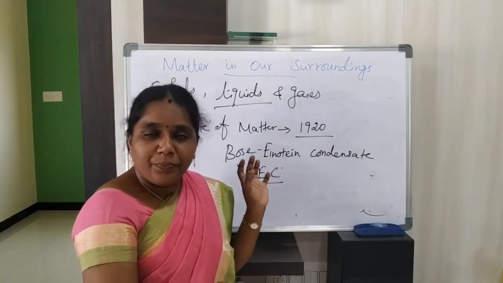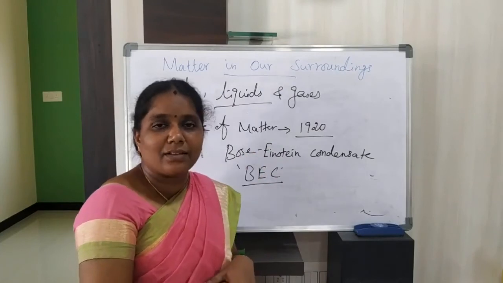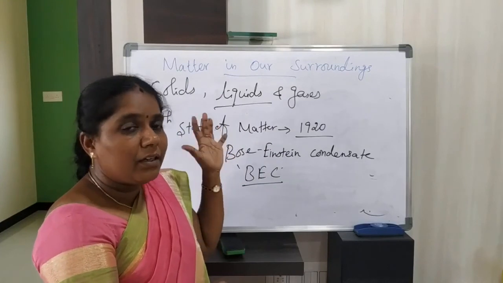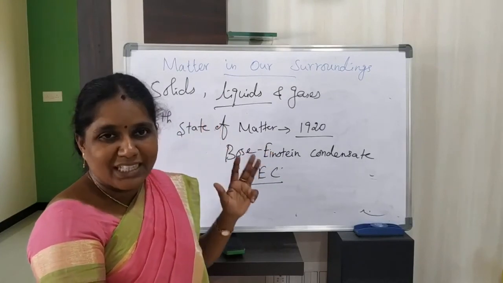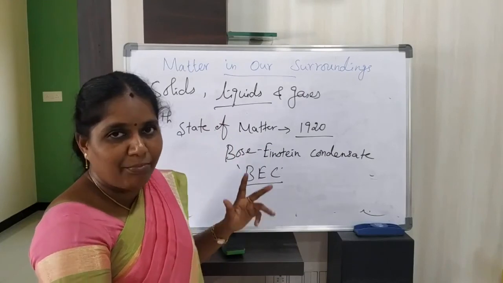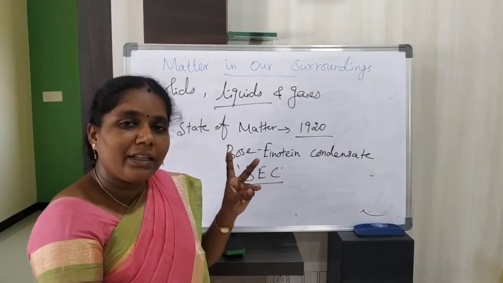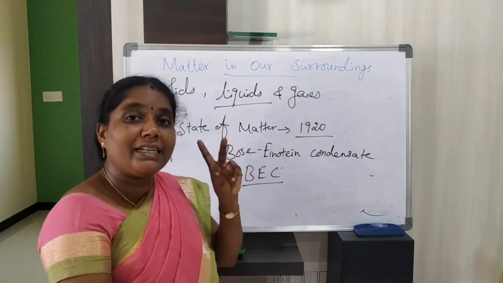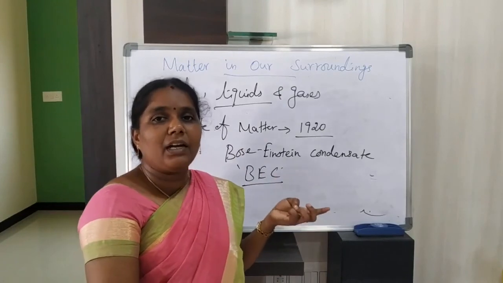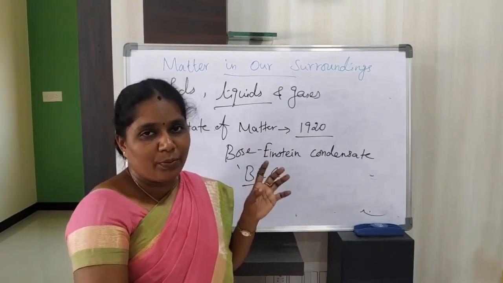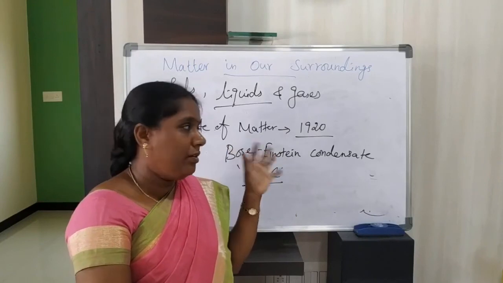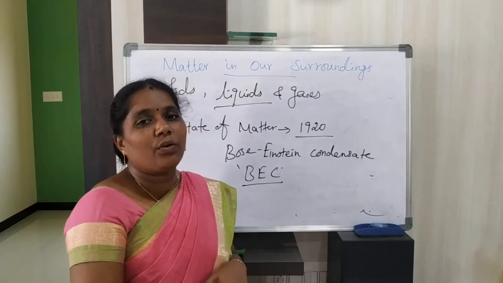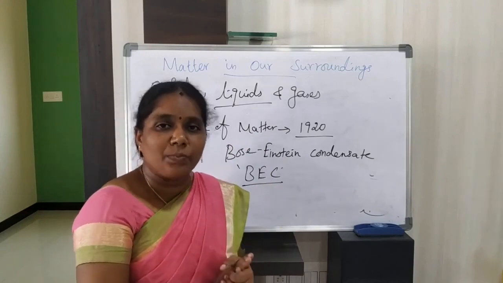So go through this, children. If you have any doubt, we will discuss it in our next class. So we have completed our first lesson, matter in our surroundings. What is matter? Characteristics of particles of matter. You know the characteristics, which we discussed in the very first class, and each and every activity. So read your book once again properly and do your worksheet. In the next class we will discuss your doubts. Okay, next class we are going to discuss our second chapter, is matter around us pure.